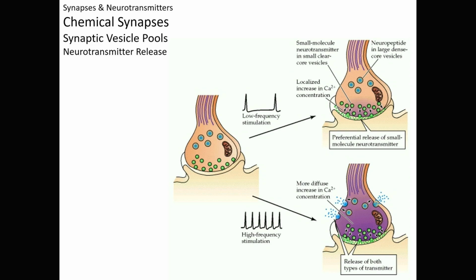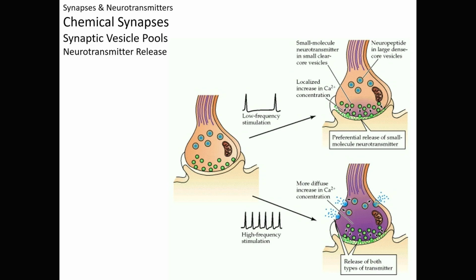So there's a strategic nature to the positioning of these different vesicle pools. You have your readily releasable ones right close to where the voltage-gated calcium channels are, your recycling pool just a little bit further away, and then your reserve pool quite a bit further away. And so depending on the frequency of neuronal stimulation, which determines how frequently the voltage-gated calcium channels are open, and therefore how much calcium can come into that axon terminal, the further away reserve pools are only going to get triggered to be released if there's high-frequency stimulation, and therefore the voltage-gated calcium channels are open all the time, and a lot of calcium is coming in.